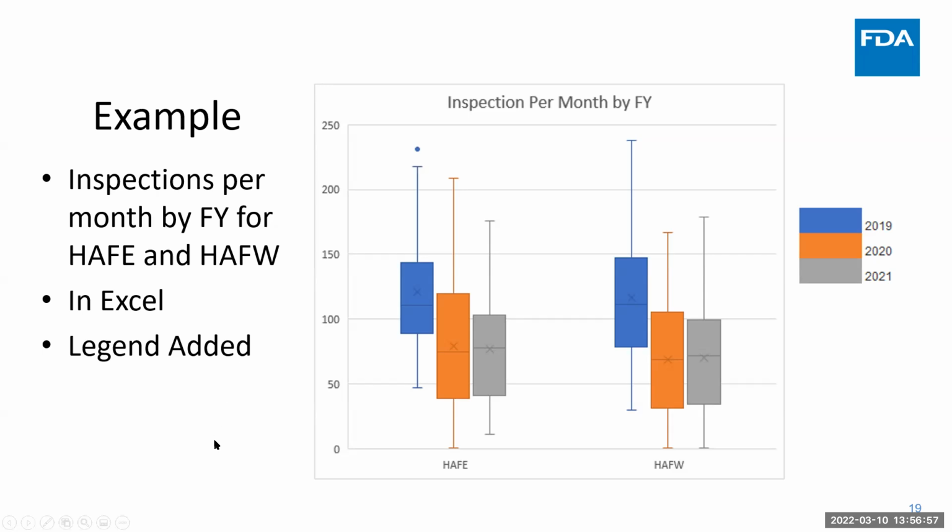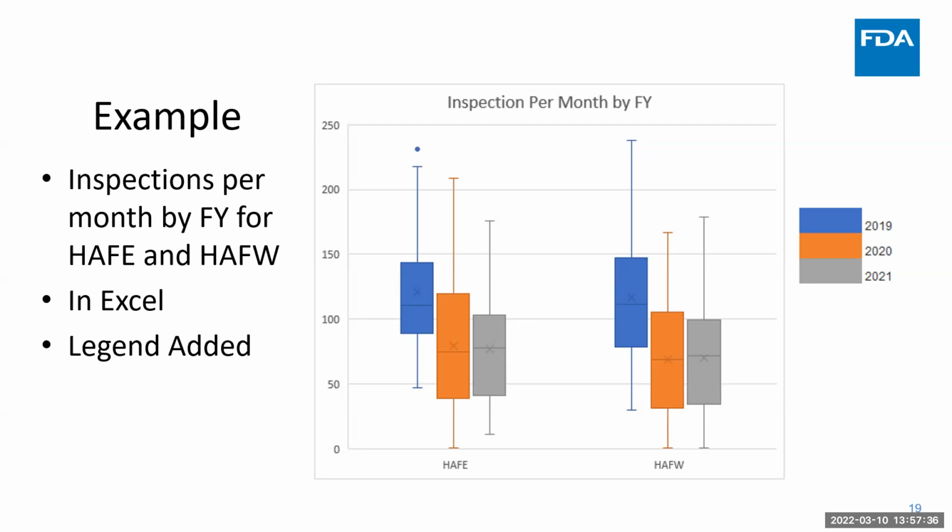You can compare against the groups. One thing to look at, it's interesting to see that the 2019 data has higher values than 2020 and 2021. We could probably guess that that has something to do with COVID-19 because it was early in 2020 that we shut down and reduced our number of inspections significantly. But you can't just say that this is a statistical difference based on this chart. It can give you clues and tell you what to test.